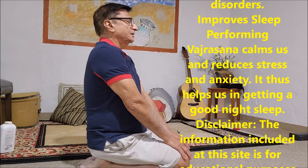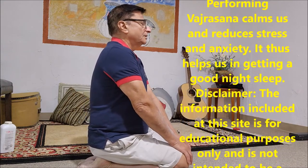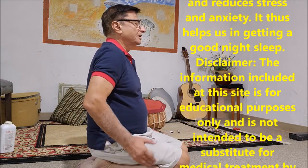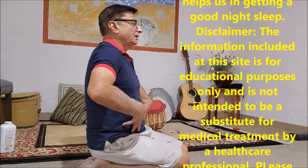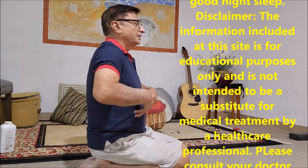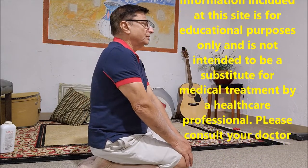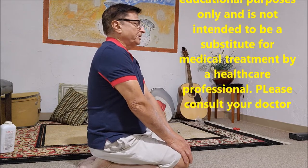The reason being, like I told you in the write-up, that the blood is obstructed in the thighs and in the leg area, and the entire blood goes into the stomach, and at that time it is digesting the food. And it's also good for your back problem, for your constipation.